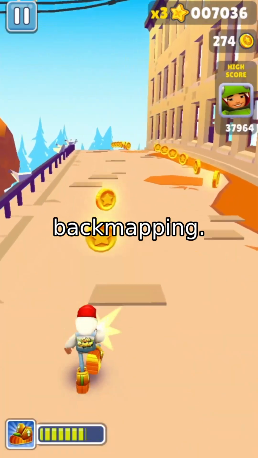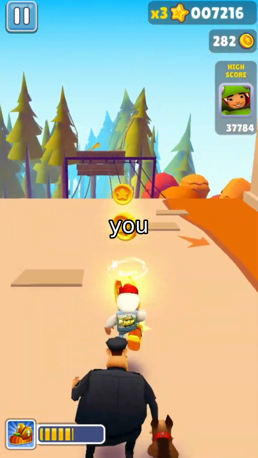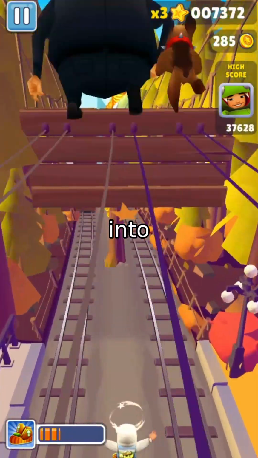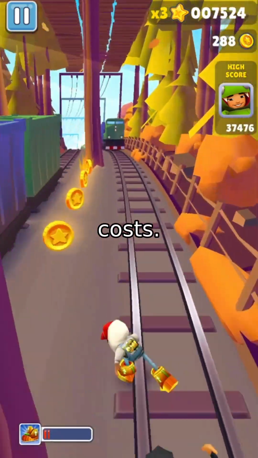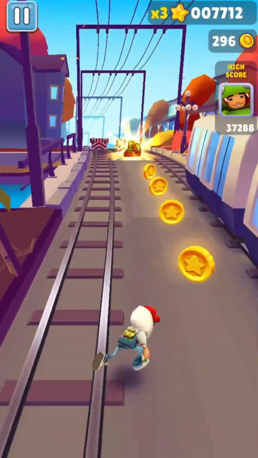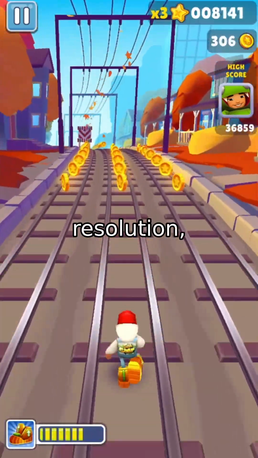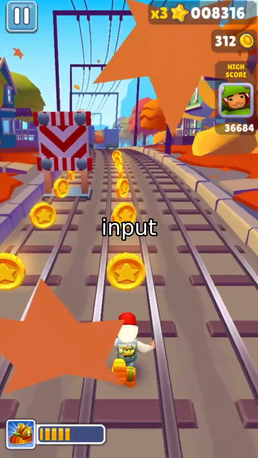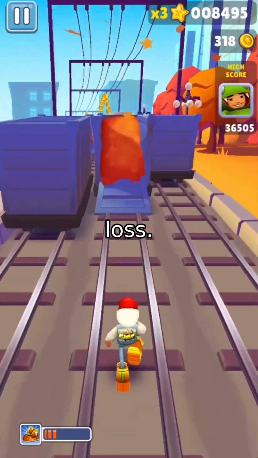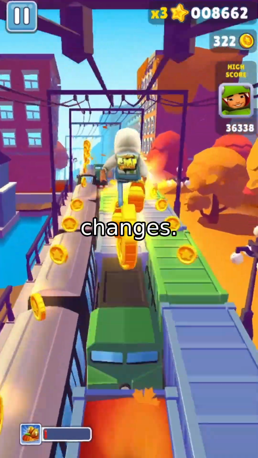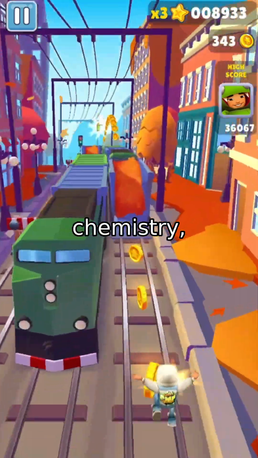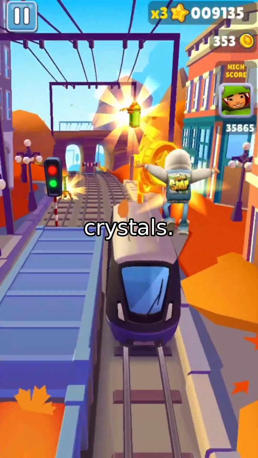First, coarse-grained backmapping. In computational biology, you often downsample massive protein systems into low-resolution beads to cut simulation costs. But you lose atomic detail. GEqTrain takes those simplified coordinates, maps them back to full atomistic resolution, and does it by simply reconfiguring the input-output pairing and adjusting the reconstruction loss. No architecture changes.